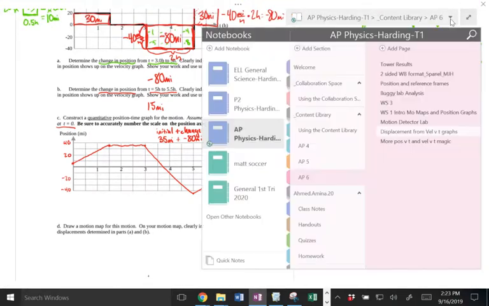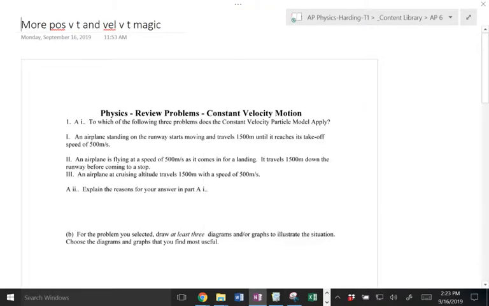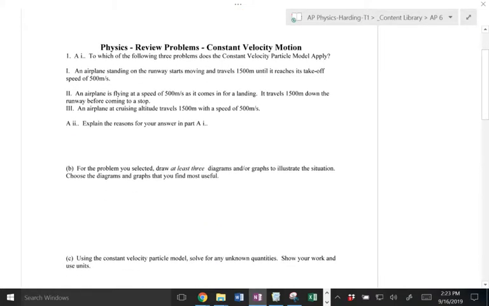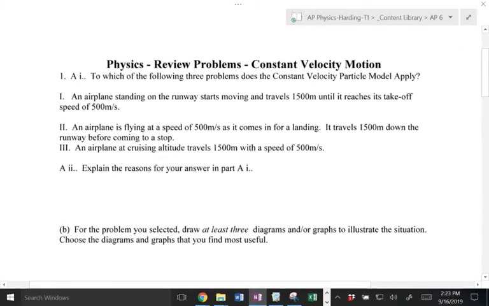So this is in the notebook. You can go back and look at this stuff. This video gets posted on YouTube. You can go back and review it later if you have questions on what we're doing here. But I want you to try to apply it to this thing, which you don't have because I need to hand it out to you. This is my favorite type of problem. It's called a practice the model problem, which is a way more fun thing to do when we have models plural. Right now we have 1.